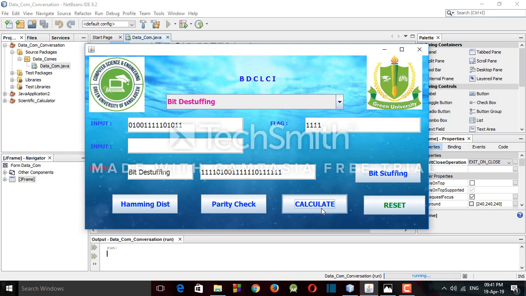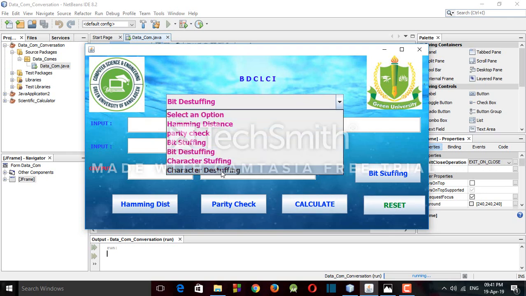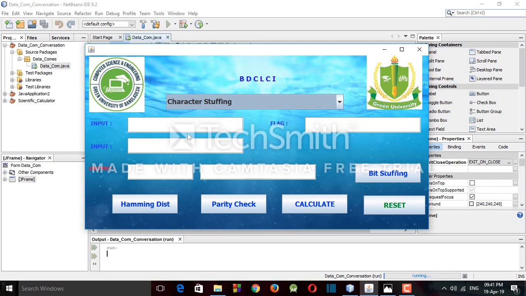So reset, then go to another option, character stuffing. In this portion you must enter a string like SOJIB, my name, flag is SOS, and this input is which character you want to stuff.